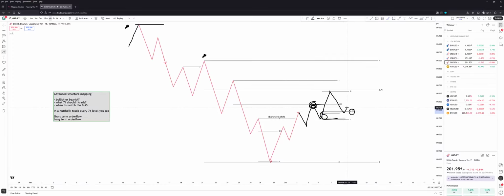So take that short, TP out here, collect that 1 to 4, 1 to 3 risk-reward ratio, be happy with the 3%, 4% made right there, and look for bullish trades again. If there's a bullish trade, take it up to the next 71 level. But if there's no bullish trade right there, let's just say price breaks this 71 level, you have a winning case again. You took a short trade from here to there, won 4%.